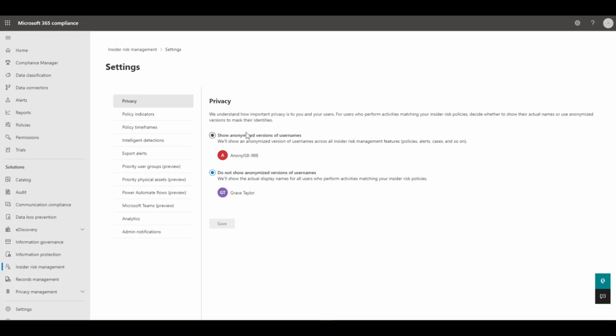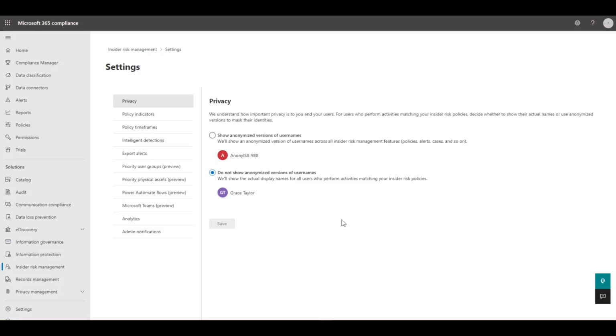This will allow you to anonymize usernames, so it'll provide them a pseudonym, as you can see here. Microsoft have given you this configuration so you can prevent a conflict of interest. So if you have a friend or a partner or a family member that you work with, who works in the security side of things or in a different department than you, and you see that this particular user has exfiltrated data, or they've been using profanity or bullying in any way, or they've downloaded a load of data because they're about to leave, or they've been dismissed from the business, you can come in here and select show anonymized versions of usernames.